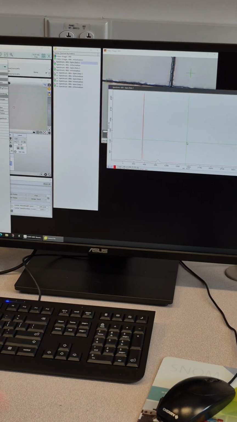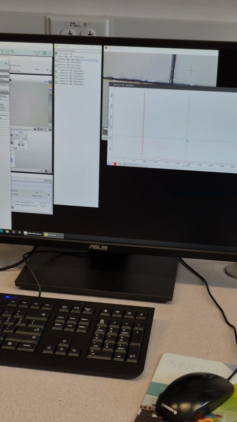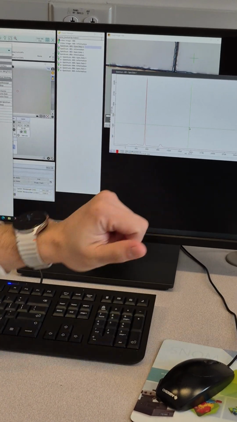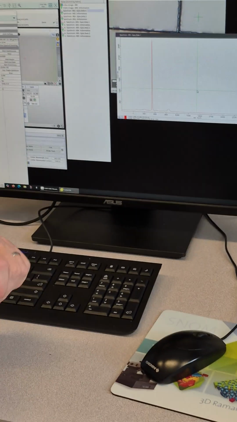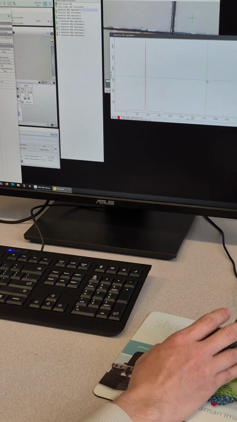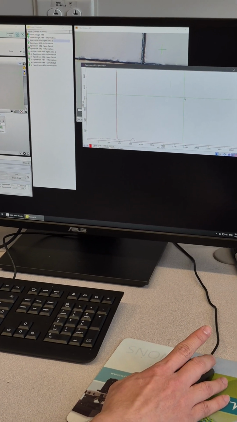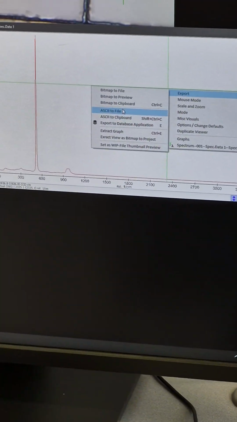Because this is a spectrum, you might say, I don't want to show it directly like this. I have my own software. I know MATLAB, I know Origin, I know Excel, so I want to draw it myself. I don't want this software to draw for me. So you right click and export, and do the ASCII to file.